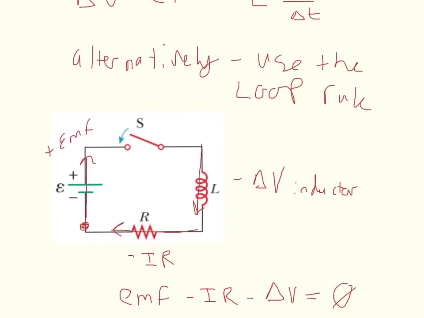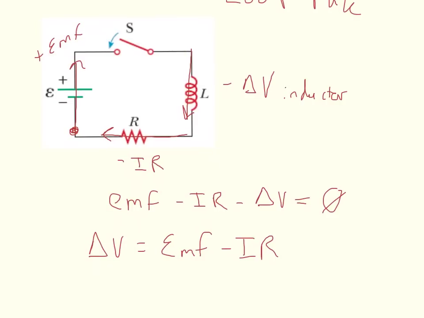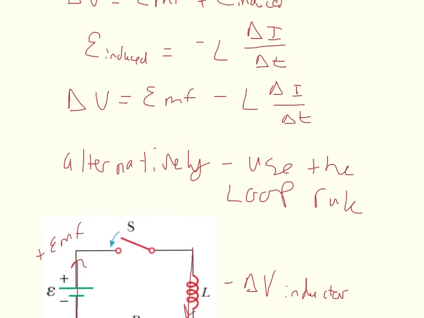And basically the loop rule is that the sum of the changes of voltage have to equal zero. And so let me go ahead and pull this all the way up. And that would basically mean that the EMF, I start right here, I go across the EMF increases by the EMF. Then I go through the inductance. It decreases by the amount of the inductance. We'll call it Delta V decreases by that amount. Then I go across the resistor and it decreases by IR. So I have EMF minus IR minus Delta V. I could put Delta V with a subscript L to show that as the change of voltage across the inductor is going to equal zero. And then I just solve for Delta V EMF minus IR. You should get the same answer that you got from using this equation right here.